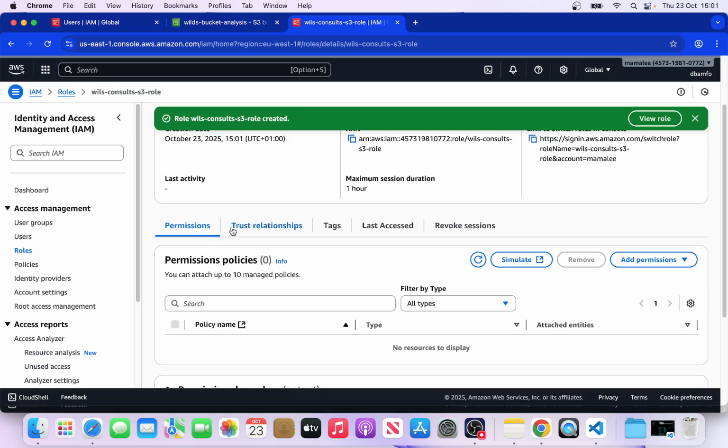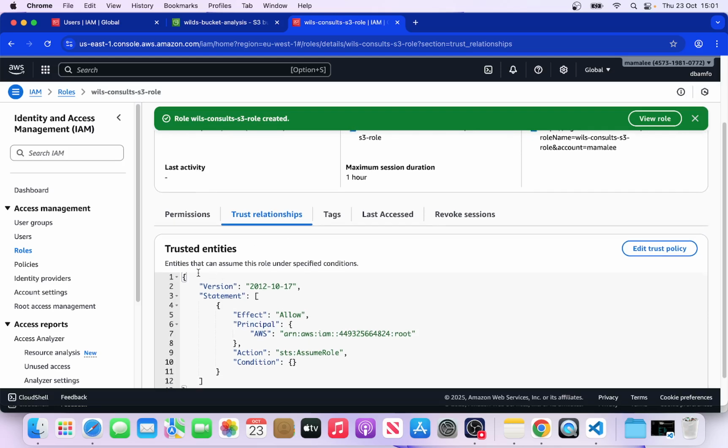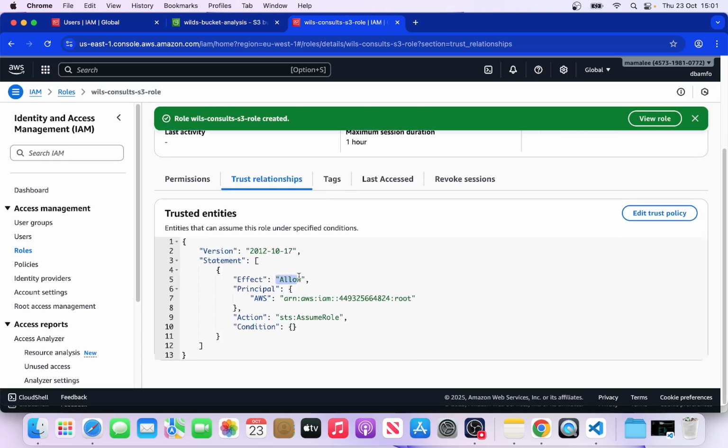Okay, so let's come in here, look at the trust relationship. This is the trusted entity, the entity that can assume this role under specific conditions. Who is allowed? The principal, which is the entity. What is the principal? It's the partner's account. Remember the partner's account ends with 24.